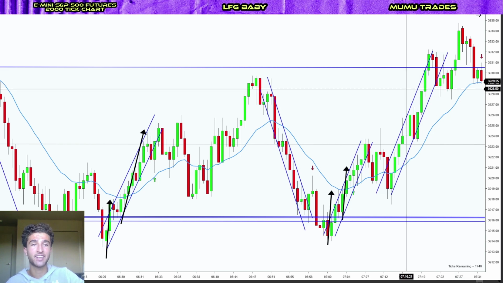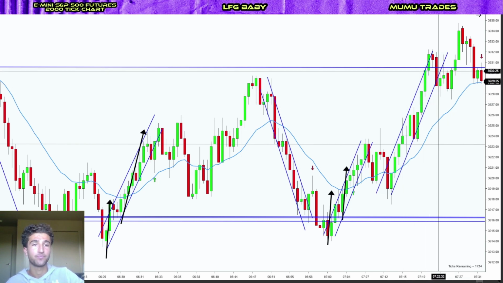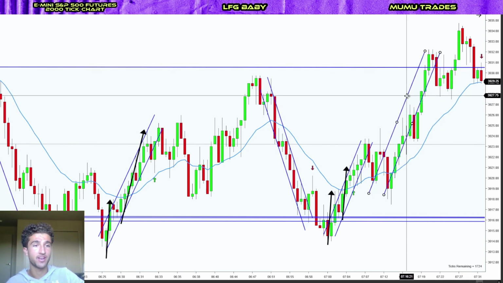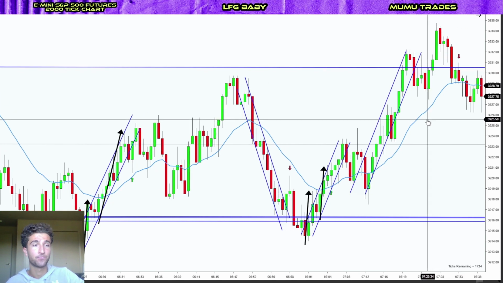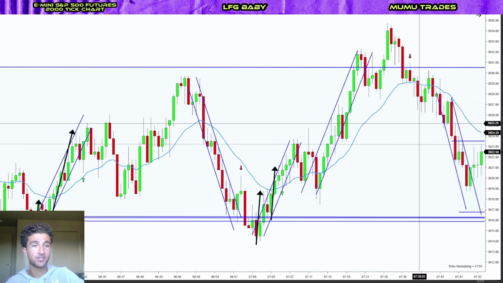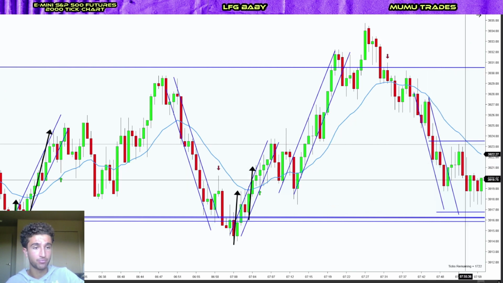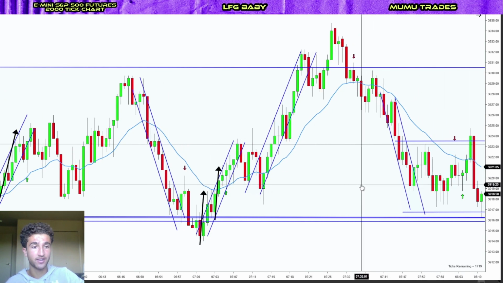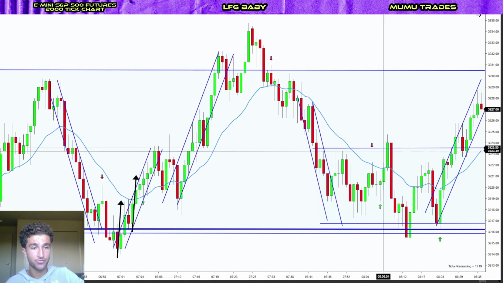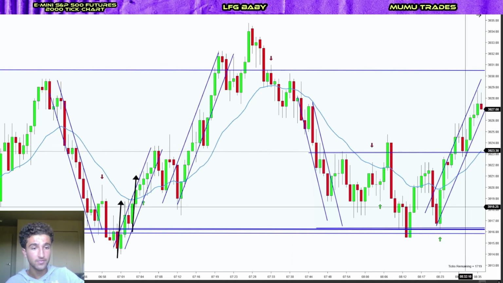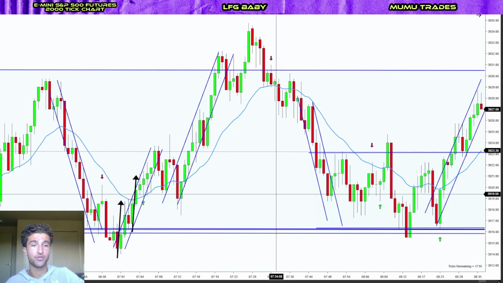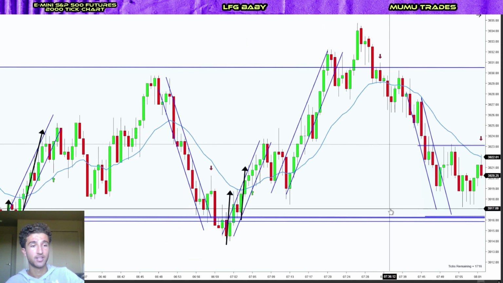It's not a failed second entry short, but because the context is so great, I really like taking that trade. So now eventually prices continue to move down. We have a short-term downtrend here, a break, and a new low. And once again, prices are just reacting to the midline in this short-term trading range within the trading range.